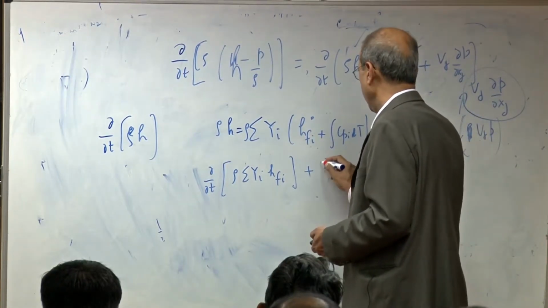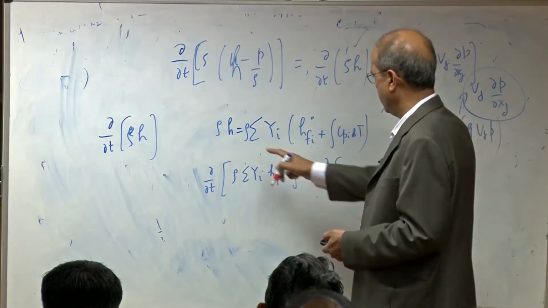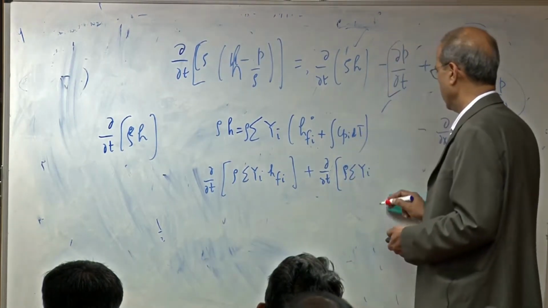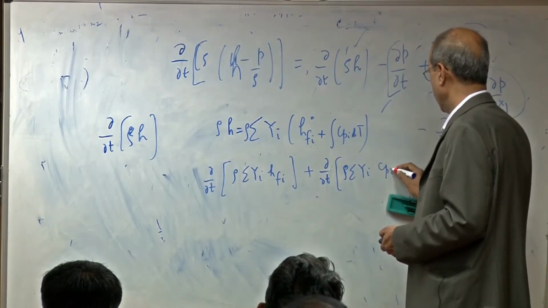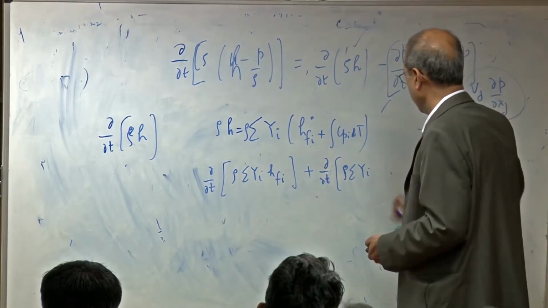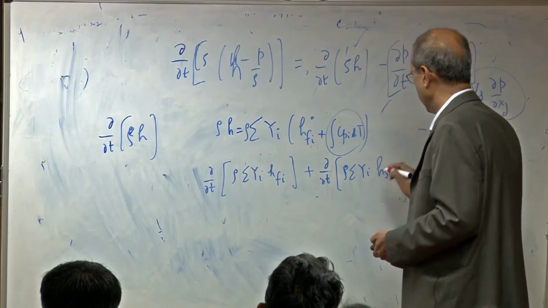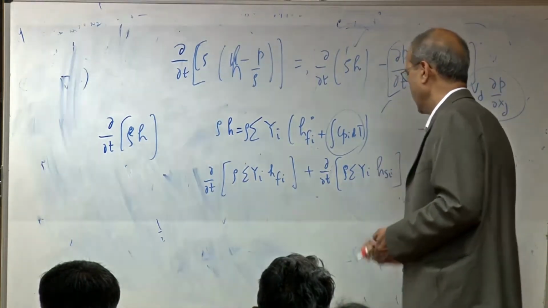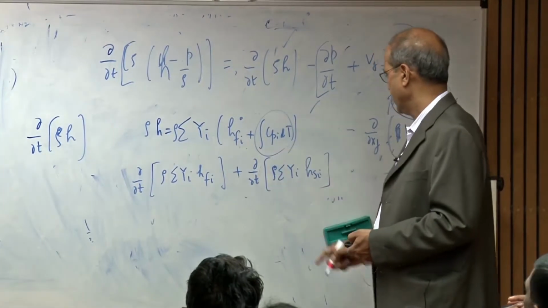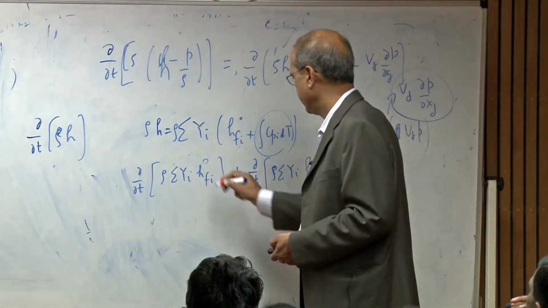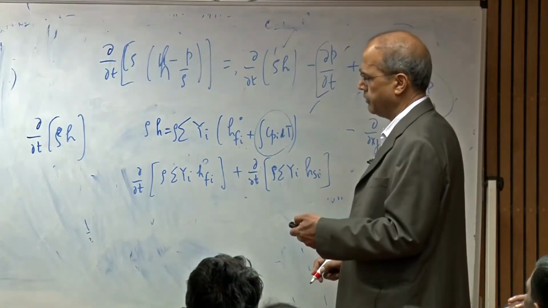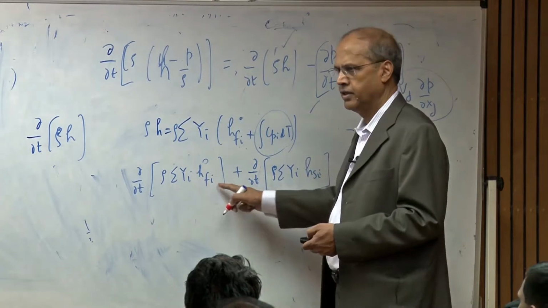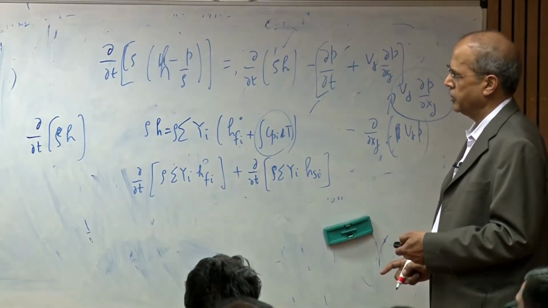So let me write it first. ddt. So let's do it slowly. So your rho yi. Let's keep it Hs right now. This is Hs, instead of using the integral, so that's the sensible enthalpy. Okay. Is this correct? HFI. So similarly, from the second term, one will be HFI, other one will be HSI. Okay. So you can write those two terms.